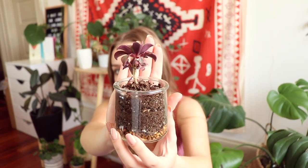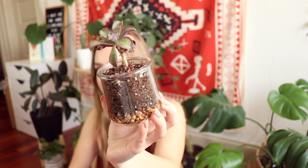This little guy is in an old yogurt jar that I cleaned out. And I think if you're a beginner with plants, honestly, clear glasses like this are the best thing you can do because you can see the soil all the way down and the rocks and tell if you're getting good drainage when you water it, if you're thoroughly soaking the plant, if you're putting in too much water. It just really helps you to be able to see what you're doing. And the plant I have in here is another little succulent that is so cute. Not sure the particular name of this one either. I am so sorry. I'll try to figure them all out and put them up.